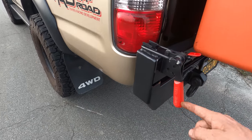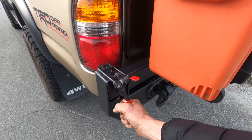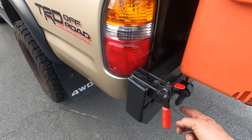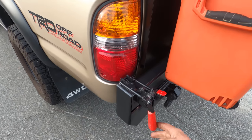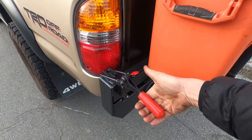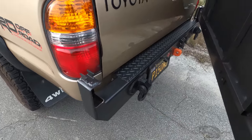This is a D-Statico 344 hinge, or a latch. Really nice and heavy duty. I like it better than the one you saw in my last video. It has a nicer handle, and it's just a sturdier feeling. But you lift up on this, pull that with your thumb, and boom.